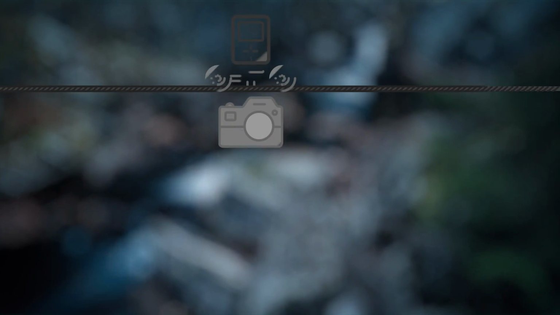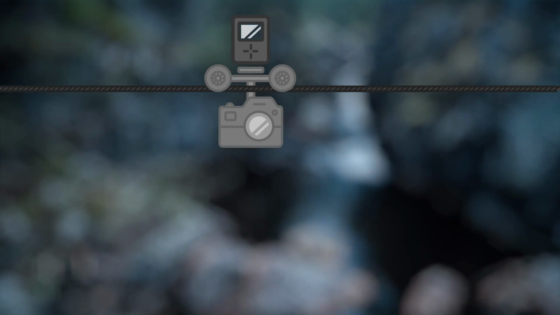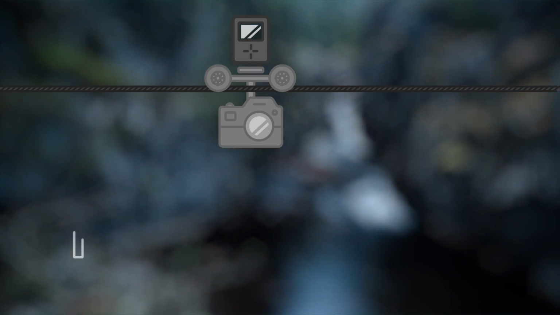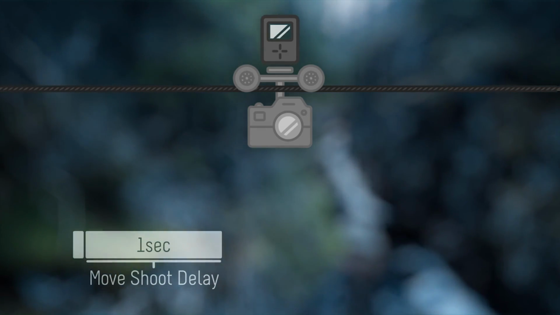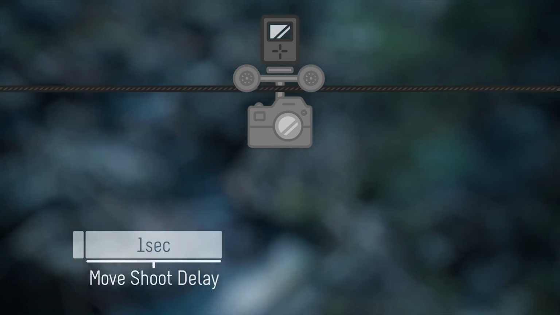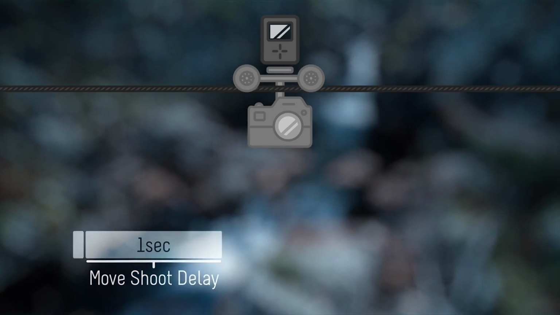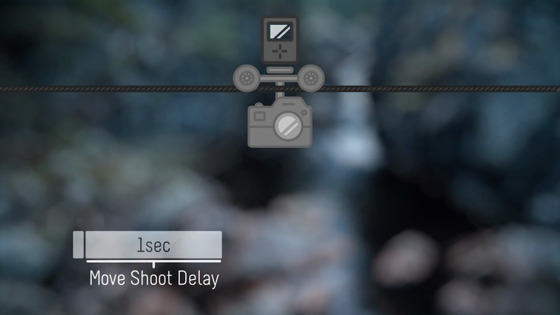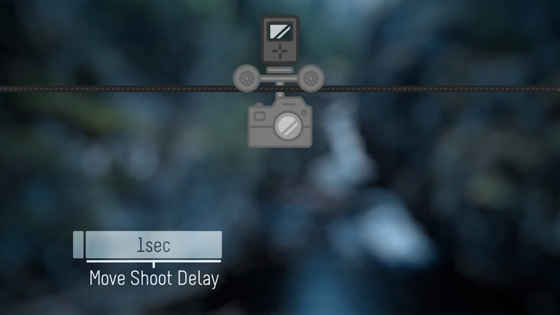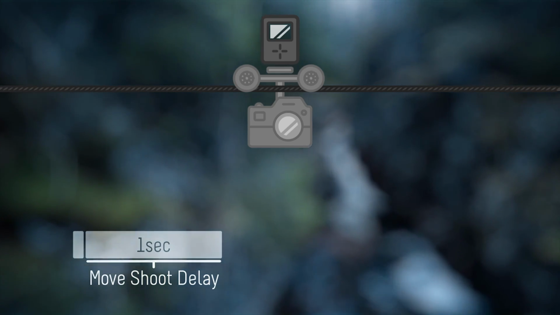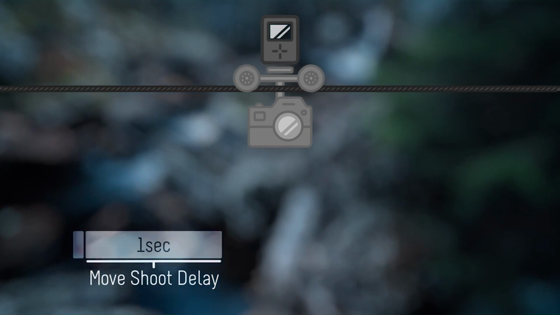When setting your interval time, there are a few things to consider. The first thing we allow for is the move shoot delay. This is the time from when the motor stops moving to when the shutter fires. In the Genie, this is set to a default 400 milliseconds, but I usually like to set this around 1 second to allow the camera to settle for longer before taking the next photo. This is important for cable setups like the Slingshot, because there is usually more movement in the carriage caused from the motor compared to a slider setup where 400 milliseconds will be sufficient. So the move shoot delay takes up 1 second of my interval time.